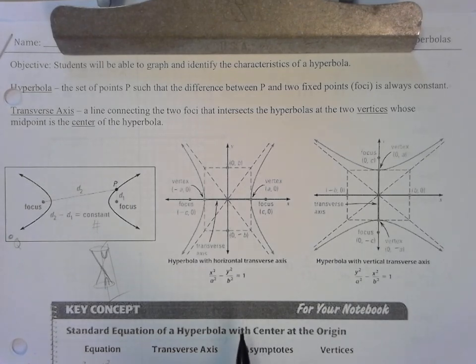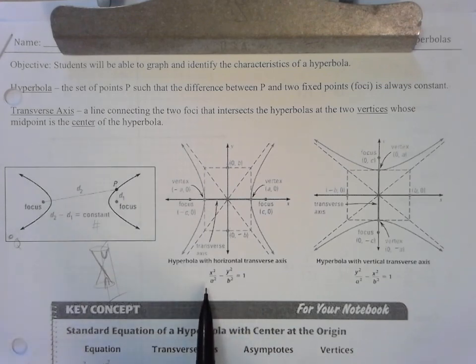The first thing that strikes me is these equations have both x squared and y squared, just like the ellipse does and just like a circle does. The biggest difference, and why it's not looking like a circle or an ellipse, is that there's a minus sign between the x squared and the y squared. Also, both of these equations end in 1, just like the ellipse formula. So if I'm looking to distinguish a hyperbola from an ellipse, I'm looking for a minus sign between an x squared and a y squared. I'm also looking for the equation to equal 1, and if it doesn't, I might be able to manipulate it in such a way that it can.